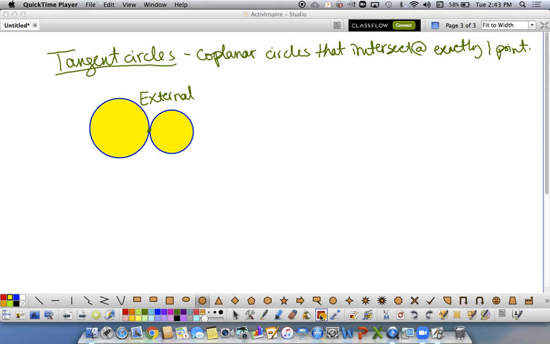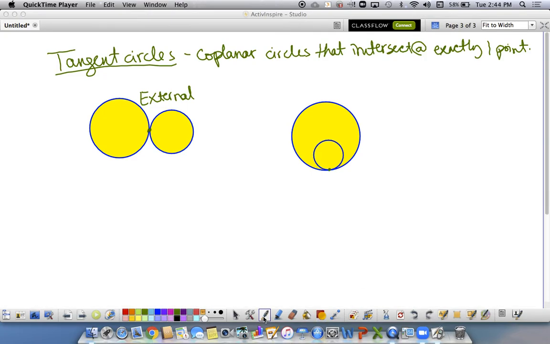If we wanted to have an internal, they would simply just be inside of each other. Okay? The point of tangency would be inside each one. Okay? Now, one problem that I have seen over and over again with tangents, okay? With tangent circles more specifically. I'm going to look at the first one that I did. If you know the radius of a circle, and the radius of a circle hits a point of tangency, what do you know happens at that point?